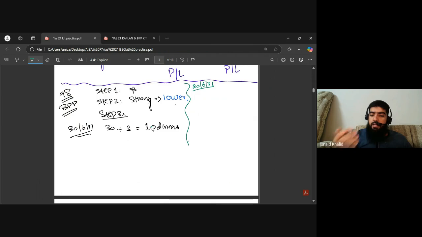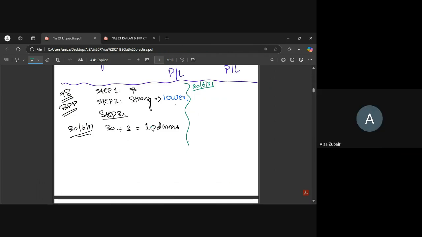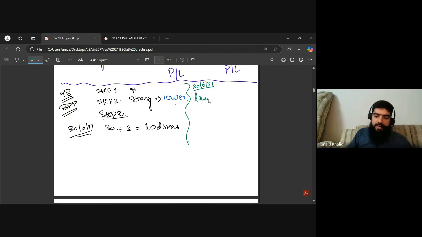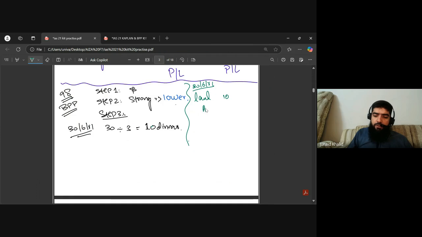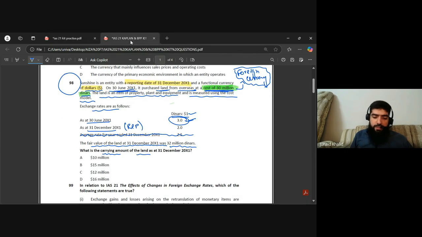If we are purchasing the land, it means land is increasing, right? Yes. Land is an asset, and the asset is increasing. So what are we going to do? We will debit it? Very good, nice. Land will be debited by 10 million dinar. And we are going to pay that amount at some other date, so it means accounts payable will be credited, right? Right. So this is the accounting entry that we have made on 30th of June 2001. For the year ended, no amount has yet been paid.